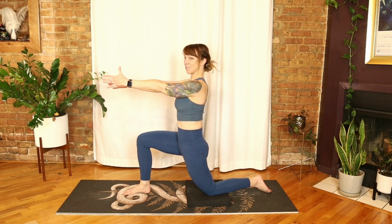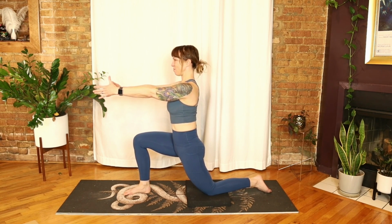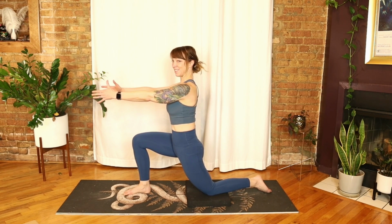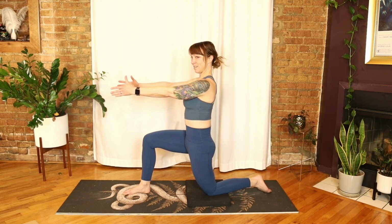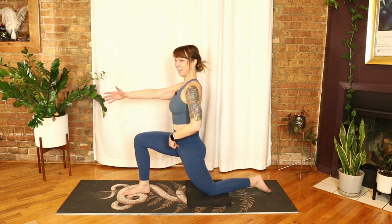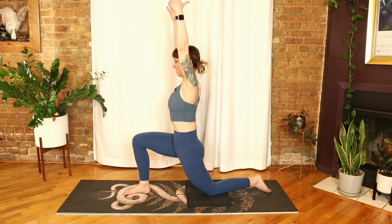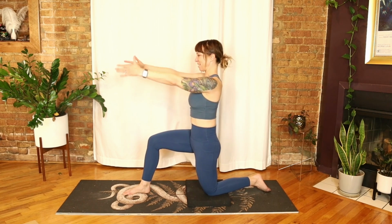We're going to then start to lunge forward. Shift your weight into that front leg. Pause here for a moment. Notice all of your hip muscles working to hold your balance there, and then come back. And again, we're going to tuck the tailbone down so we get a little active lengthening in the front of the hips. Start to lunge forward. Pause and hold it here. We're going to float the arms up a little higher if you can. Pause and hold. Two rounds of breath before coming back down.